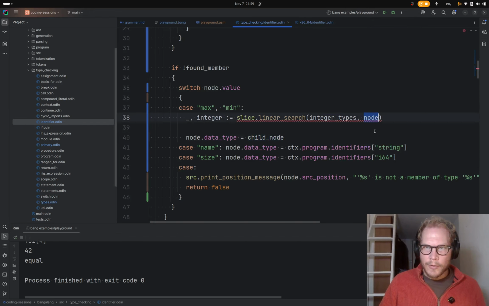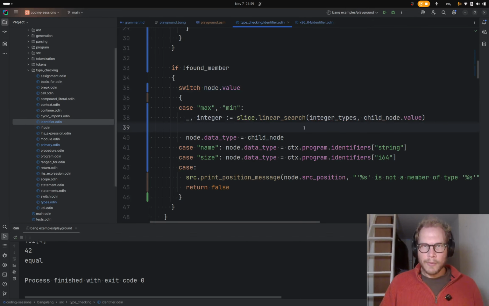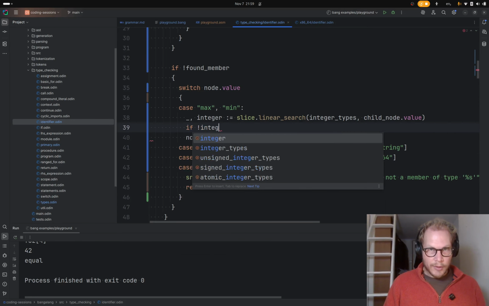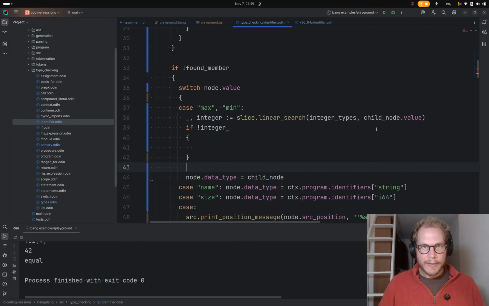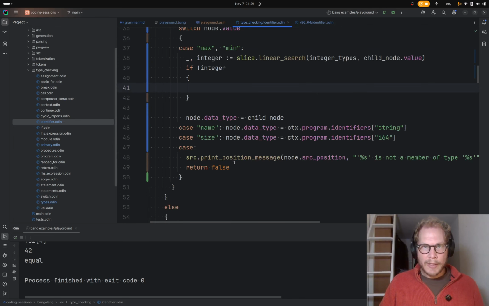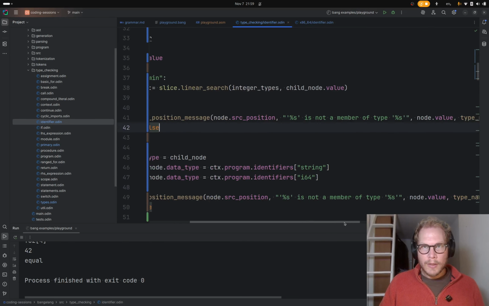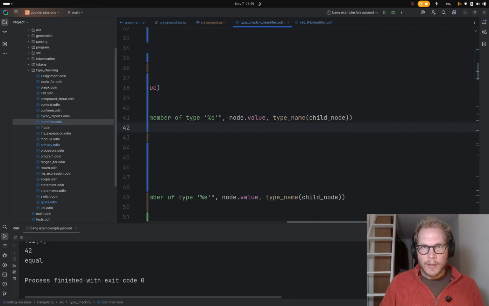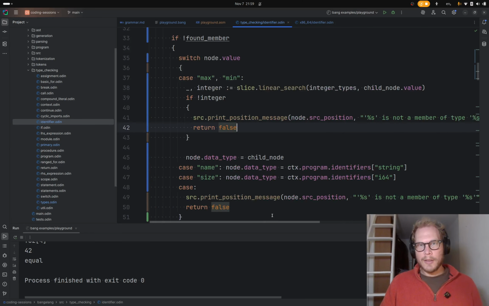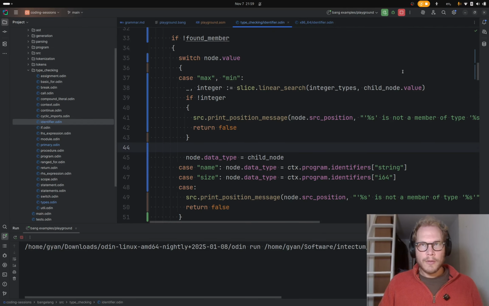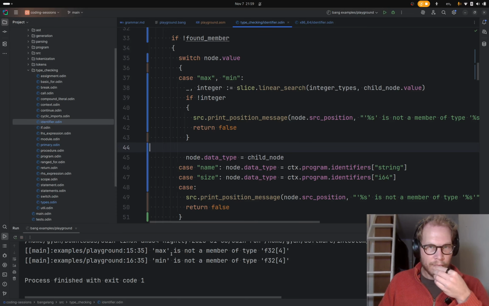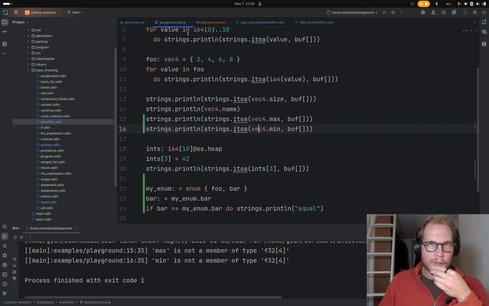I guess child node top value. Yeah, child node top value. And if not integer, then bad news. Not a member of type. Yeah, I think that's totally fine. So we should get that now. Yeah, they're not members of those types.